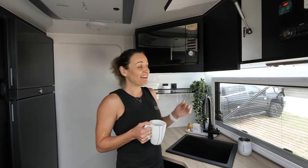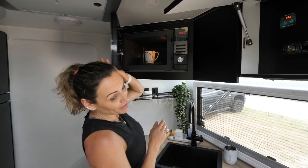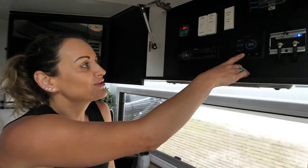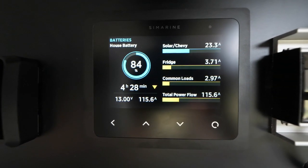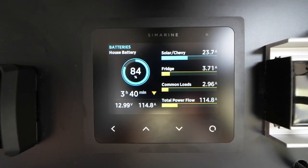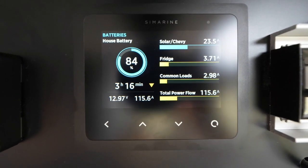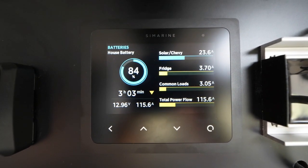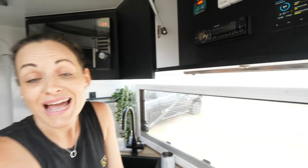I don't drink coffee, so I use the microwave to reheat my tea. I simply pop the cup of water inside, push that just like you would at home, and then we'll see how much power this is drawing. This one is drawing 115 amps — it's consistent, it doesn't go up and down like the coffee machine or the Thermomix. Also take note of how much solar is coming in at the top — today we've got 23 amps coming in. It's quite cloudy, but yesterday in full sun we had about 38 amps. So we get between 35 and 40 in full sun, and 23 with cloud cover and a bit of drizzle.